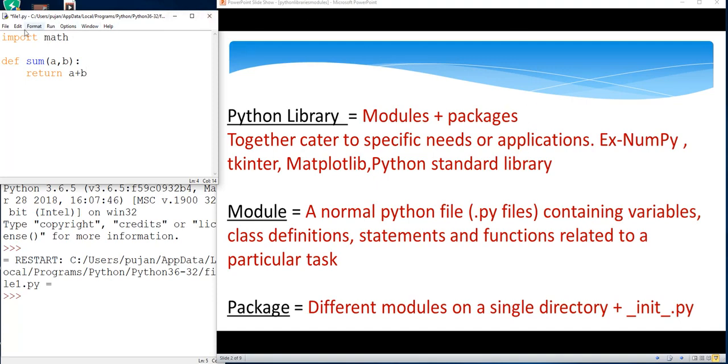You can see that file1.py has one function, sum. I can add other functions like multiply, division, subtraction, etc. Not only this, I can put a variable, say pi equals 3.14. So now my file1.py has one function and one variable.